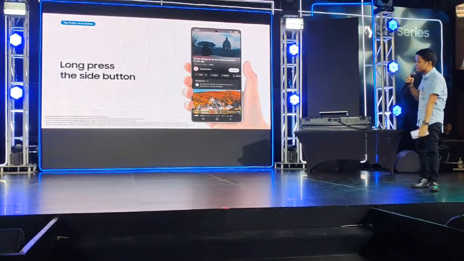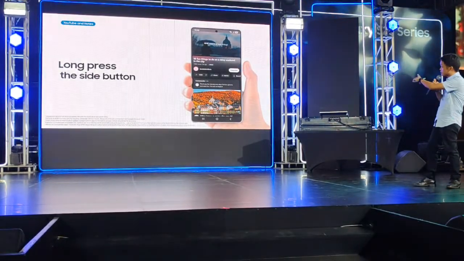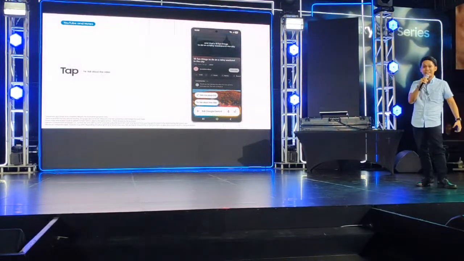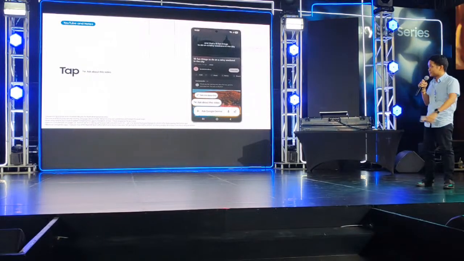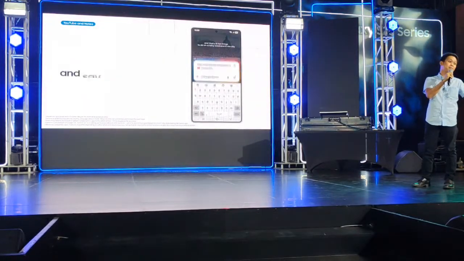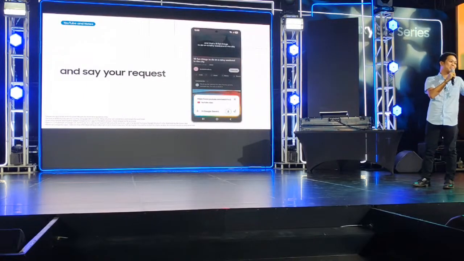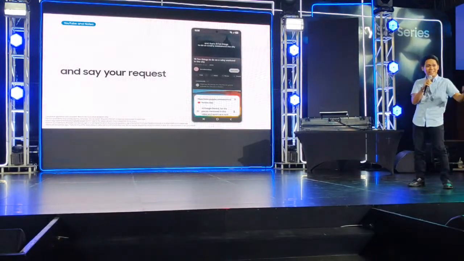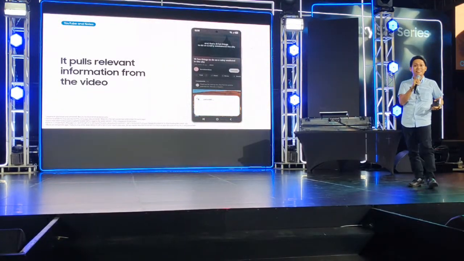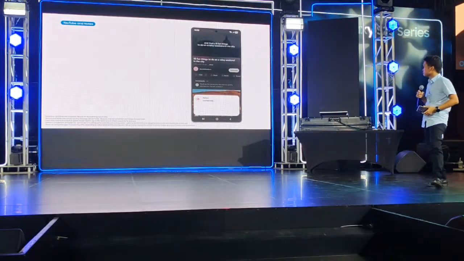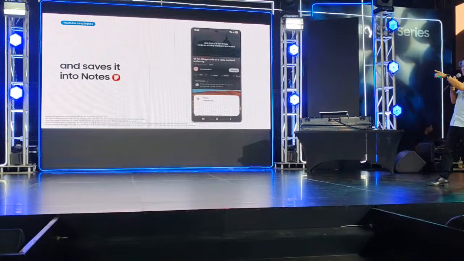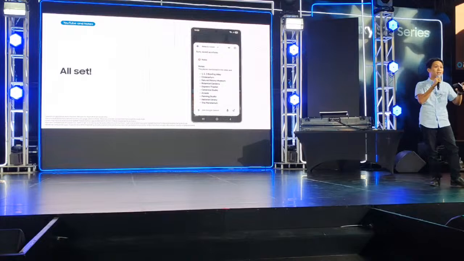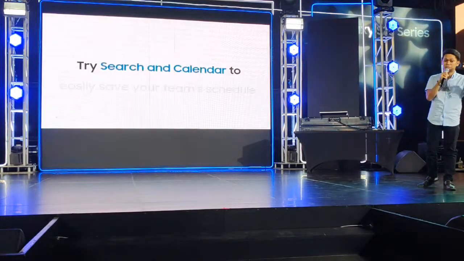And you can even summarize videos with it. Simply long press the button and tell it what you want to do. Ask about the video and it can even summarize it for you. This is, I think, perfect, especially for guys. Since it's going to be Valentine's soon, if you're going to plan some Valentine gifts or places to go, why not use your Galaxy S25 series to simplify the work for you? And you can immediately save it in your Galaxy Notes. Okay? So that's how simple the seamless action across apps feature of the Galaxy S25 series is.